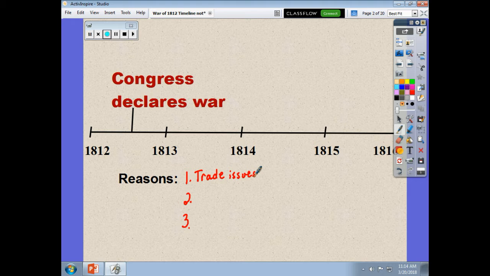And we blame those trade issues mostly on the British. The French were not really the ones preventing us from trading as often as we saw the British doing the exact same thing. And that's because the British are doing something else in addition to preventing us from trading. They always suspect we're working with the French, and the French suspect we're working with the British. But when they attack American merchant ships and prevent them from trading, they're also impressing American sailors. So we call this impressment. And impressment is the process by which the British would take American sailors off of American ships, accusing them of being runaway British sailors, and they would make them work in the British Navy.